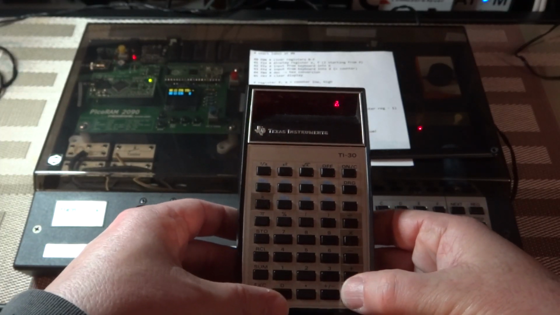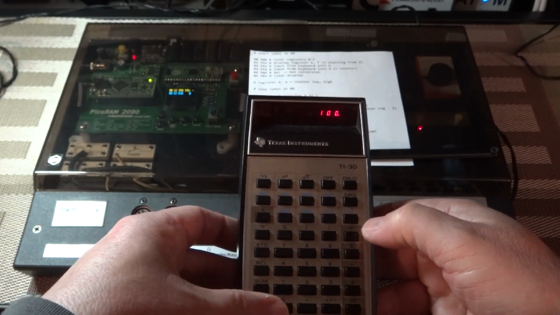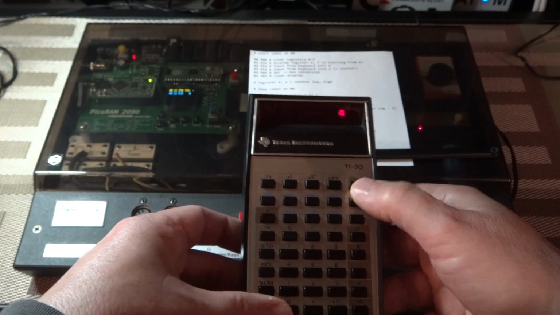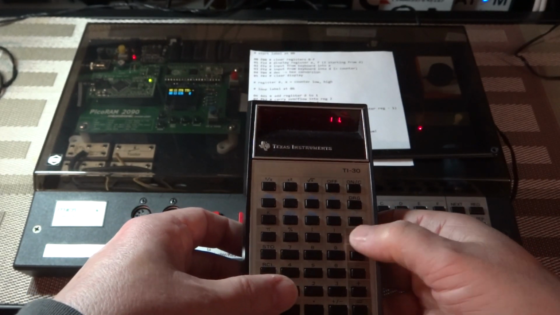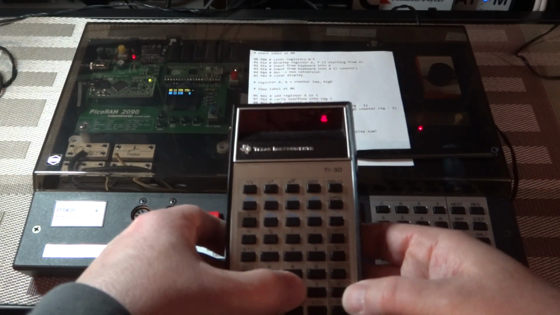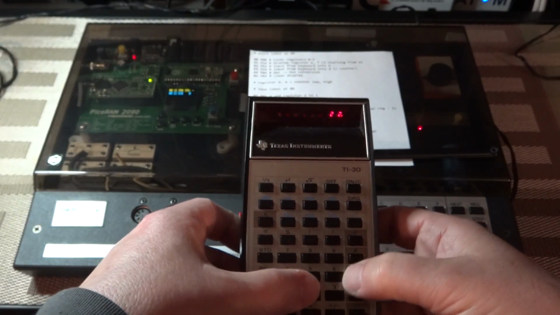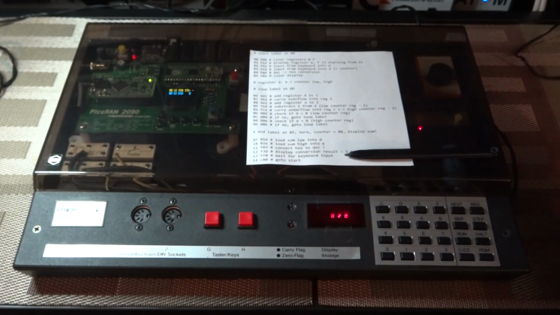So for n equals 3, you get 6. And for 10, oops, and see, this has the same problem that the keys are bouncy by now. For 10, you get 55, and for 22, you get 253.